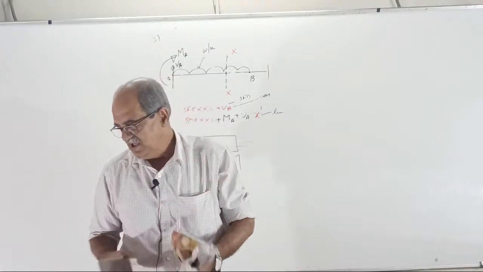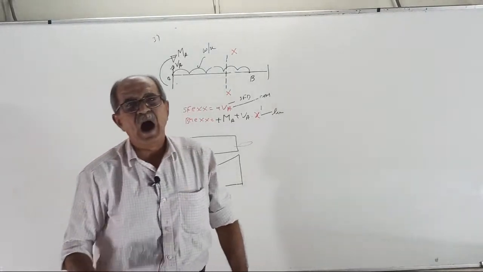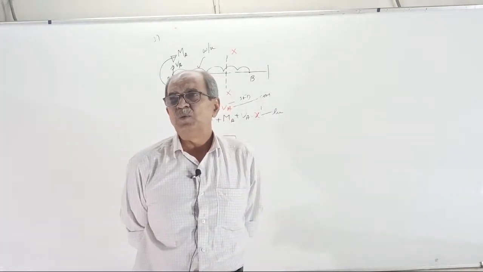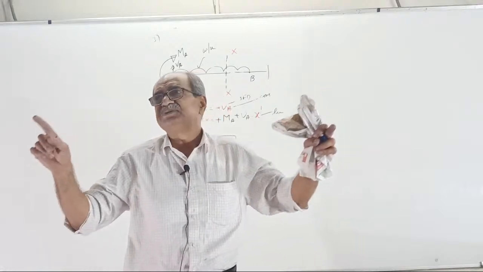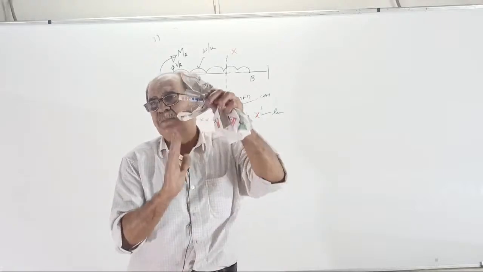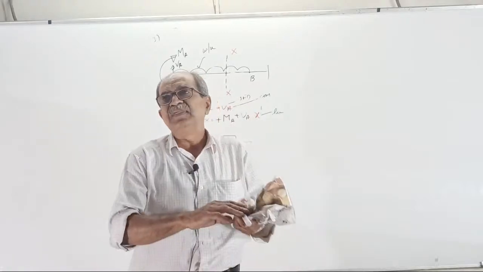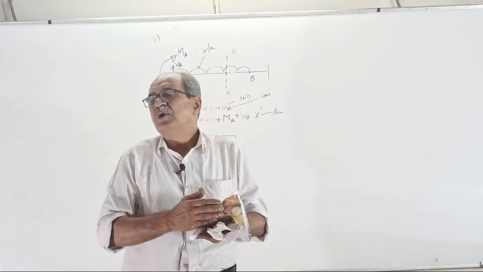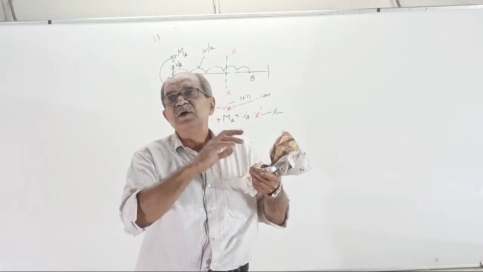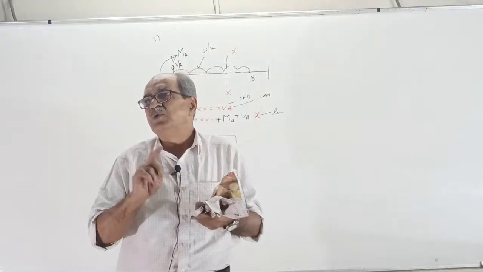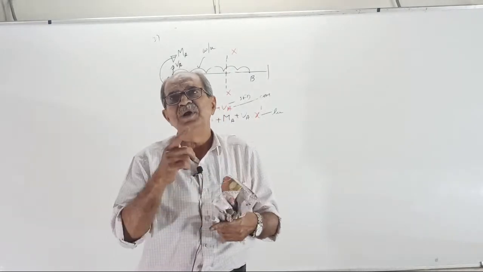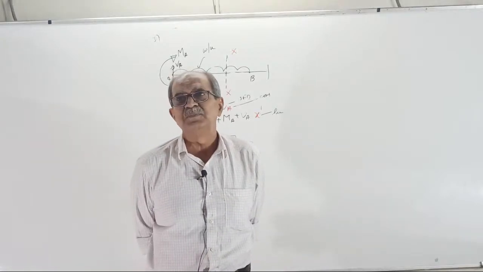What don't know? See, what is a standard point? Tell me. Or salient point. What is that? Where the beam starts, where the beam ends, the extreme ends. Where supports are there. Where there is a point load or couples. Or where UDL starts or UDL ends. Or where UVL starts or UVL ends. They are called standard points.